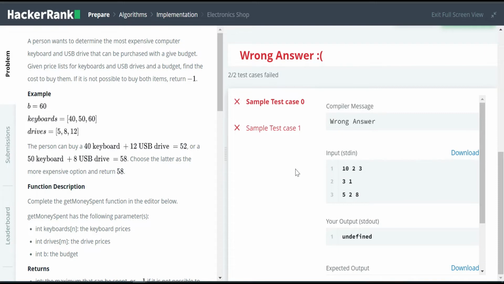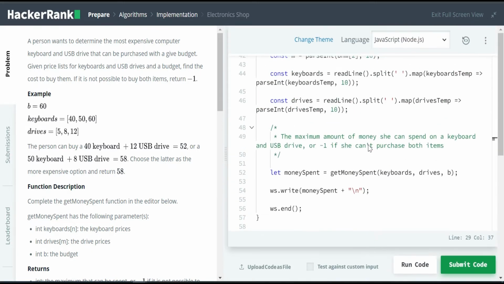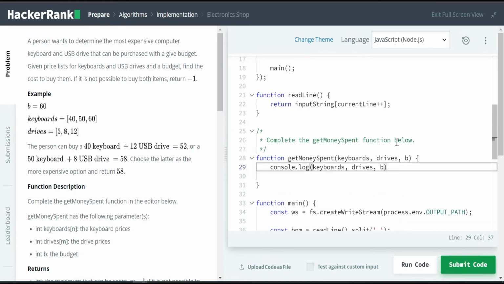Okay, so now we will see how to solve this problem. My approach is very simple. So let's start and I will explain parallelly. Here I'm going to take an empty array.